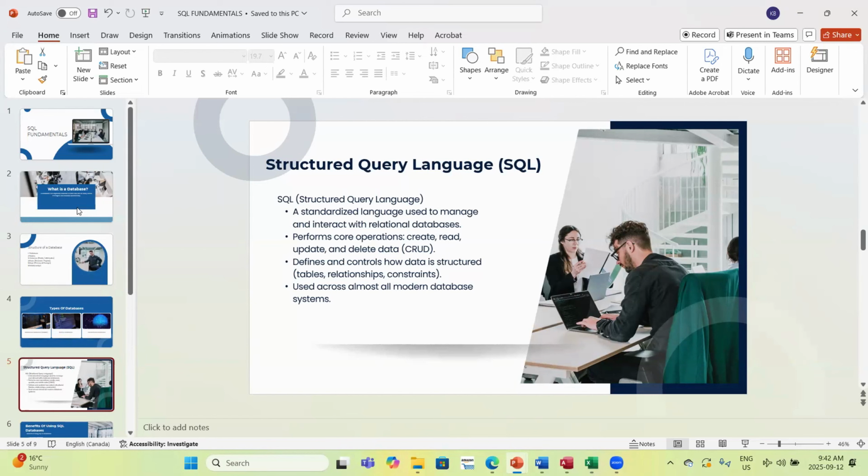Think of your basic data operations: creating a table, adding information, or when you want to find something. It's used as the bridge between the user and manipulating the data.